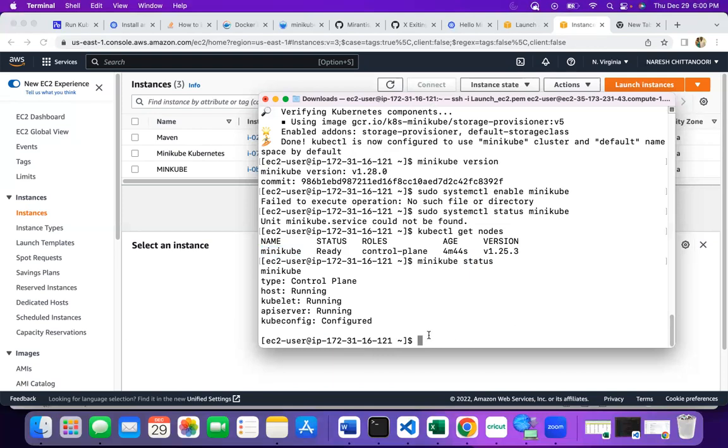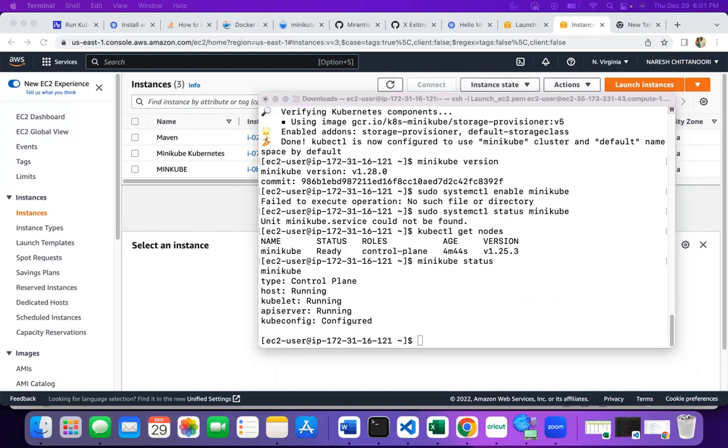So let's go ahead. So far we have installed kubectl and installed Docker, and we need those prerequisites in order to run the minikube. So our minikube is running and it is ready. So let's go ahead and create a container.